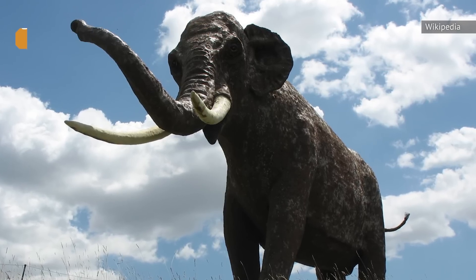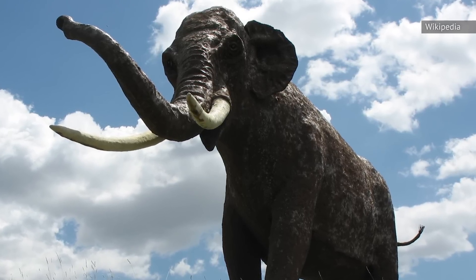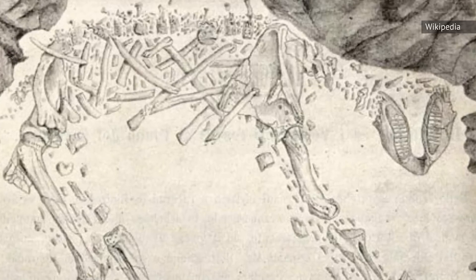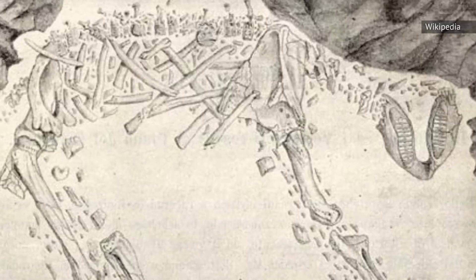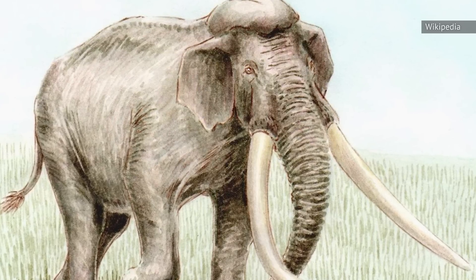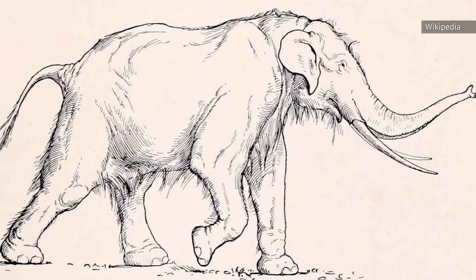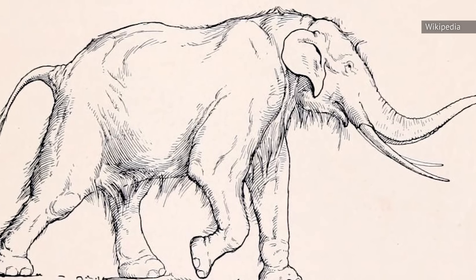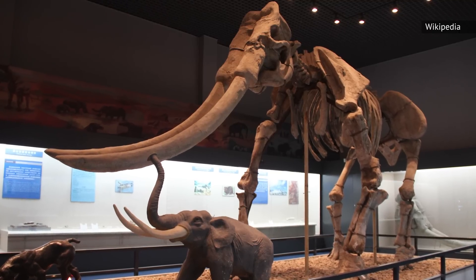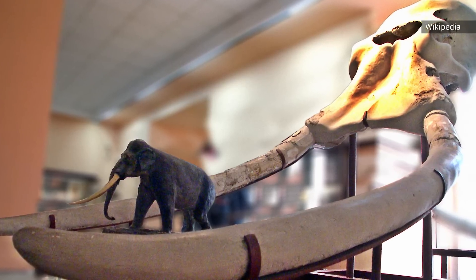Standing nearly 15 feet high and weighing over 14 tons, the straight-tusked elephants were the largest elephants ever to exist and possibly the largest land mammal to have ever walked the earth. The UK's Natural History Museum reports that this genus, Paleoloxodon, was highly widespread during the last million years with a variety of species. Adaptable, the species changed as it spread east from grazing behavior to browsing, presumably to avoid direct competition with mammoths. Straight-tusked elephants were so successful that they evolved into several species, and are recognizable by a band that ran around individual skulls, which presumably helped support their massive head and their somewhat straighter tusks.